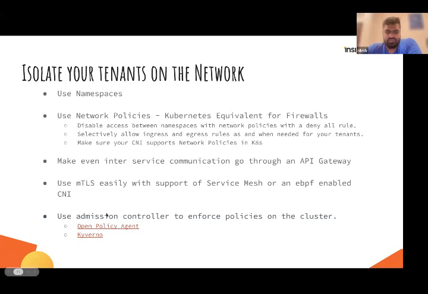These policies can be enforced via, as I said earlier, Open Policy Agent and Kyverno.